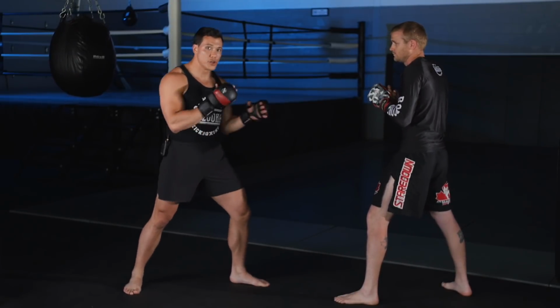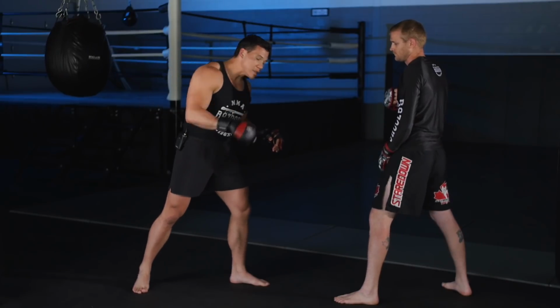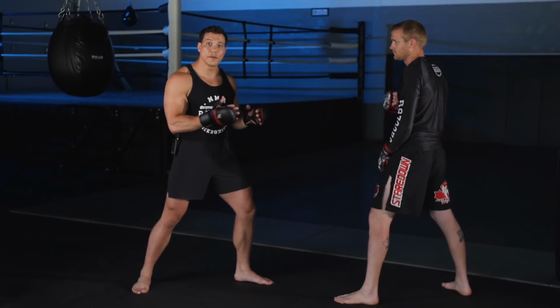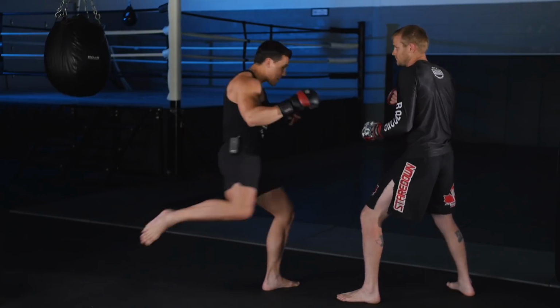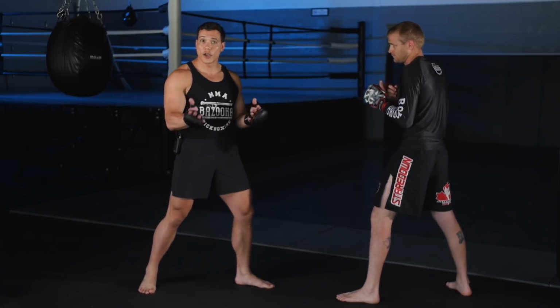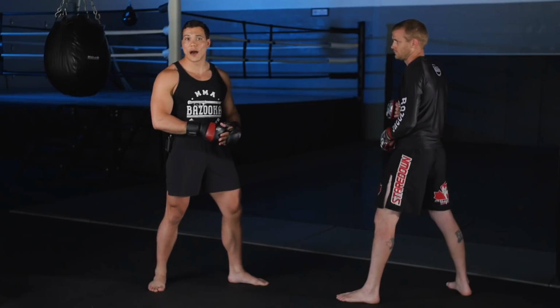All right, so when you do these low kicks, just remember, you have to decide which part of your foot or shin lands. Traditionally, when you're attacking the quad, you want to go higher up on the shin because that's how you're going to hurt the leg more. So if I want to finish the leg, I have to get extra close and hit higher up on my shin. Usually the instep shots on the quad aren't going to do enough damage to stop your opponent, but they will do enough to stop the calf.